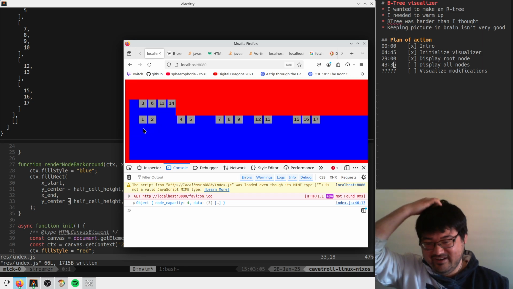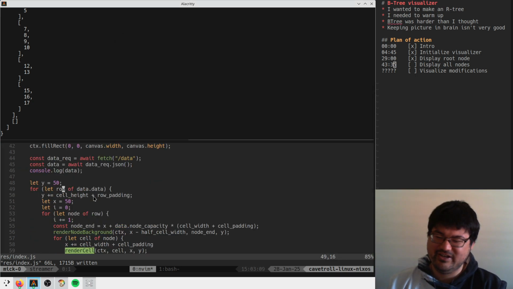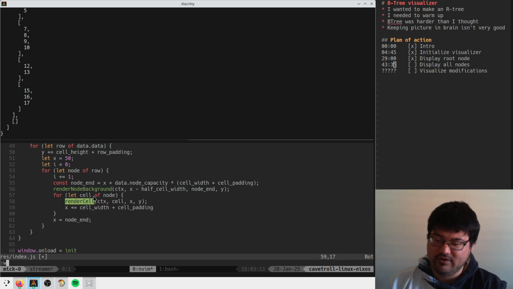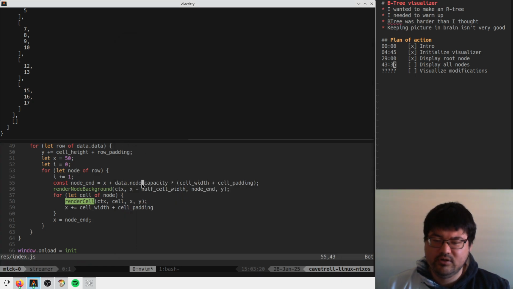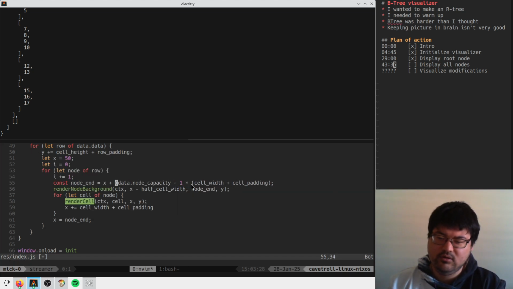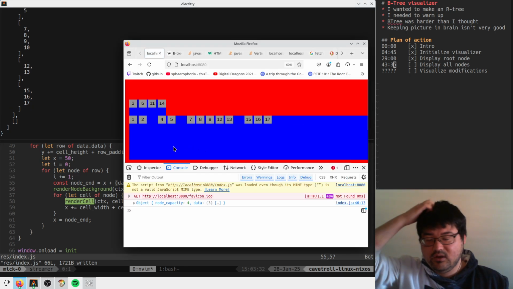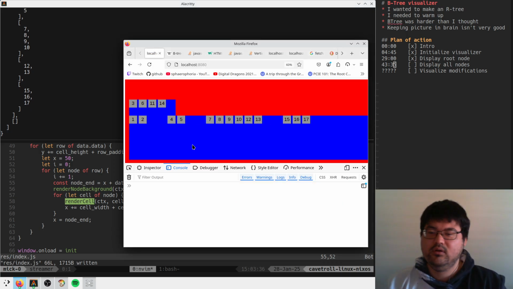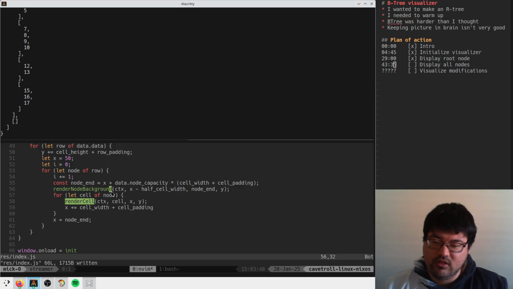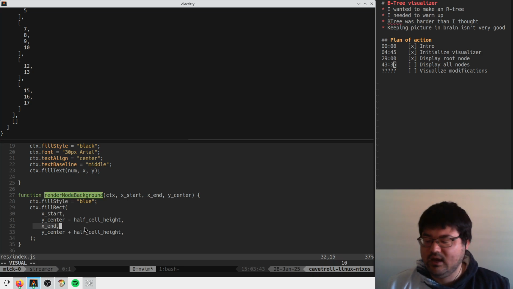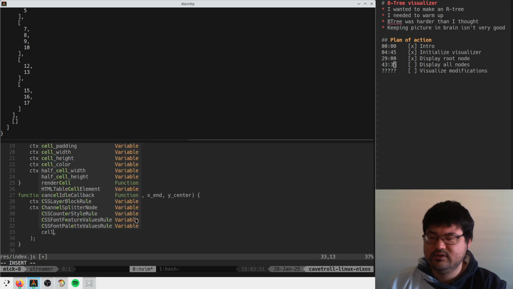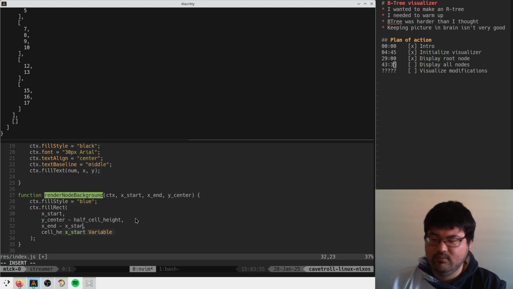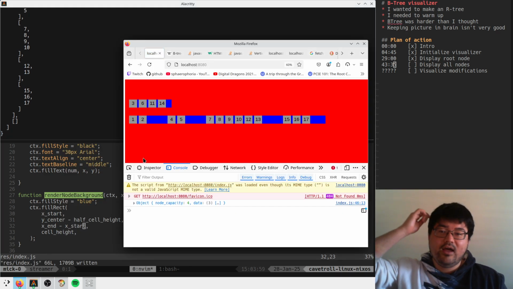That's not good. I mean, that's interesting. Oh, because the x is incremented before, not after. There we go. And I wonder if this is like this, -1. Yeah, that feels... no, that does not feel better. This is weird here. I don't know what's going on there. Oh, because this is length. I'm a dumbass. This is supposed to be cell height and x end minus x start here, probably. There we go. That looks a little better.